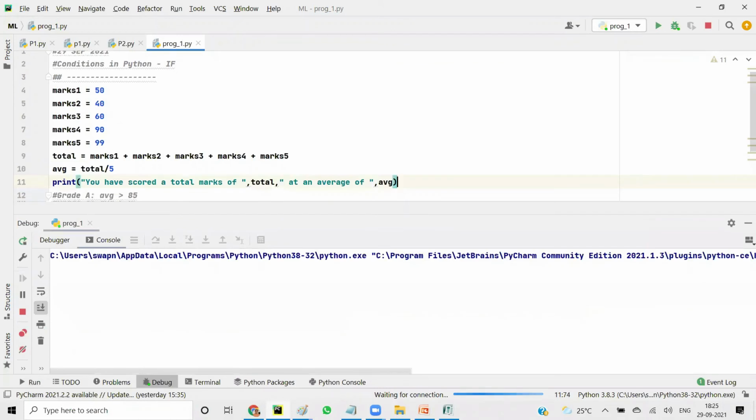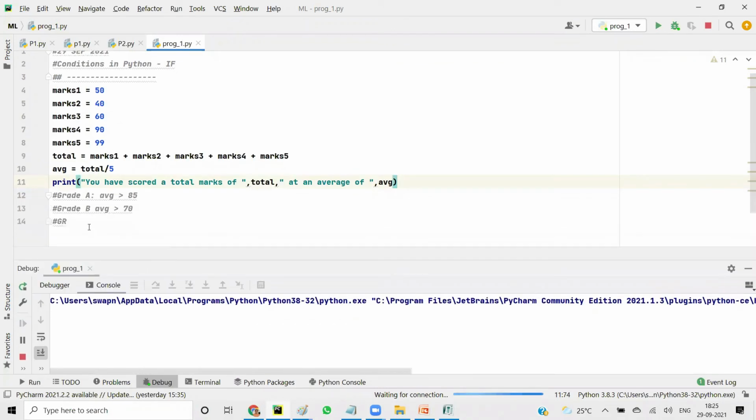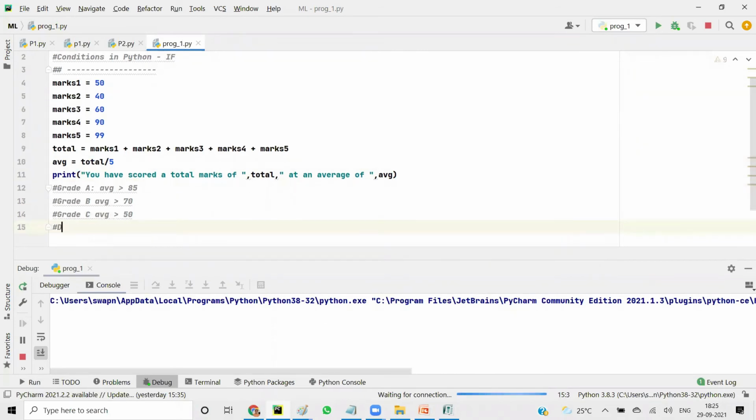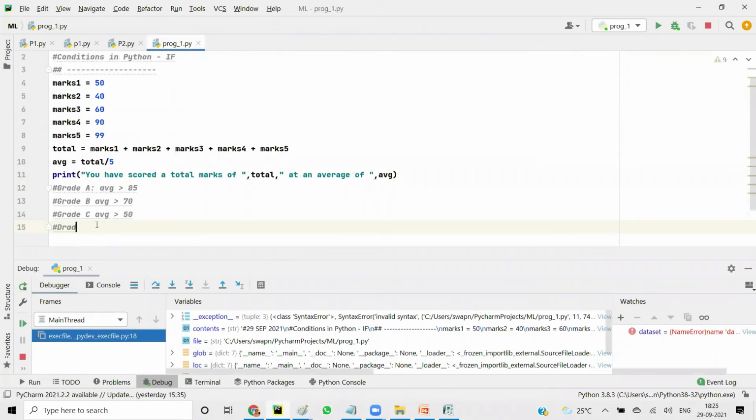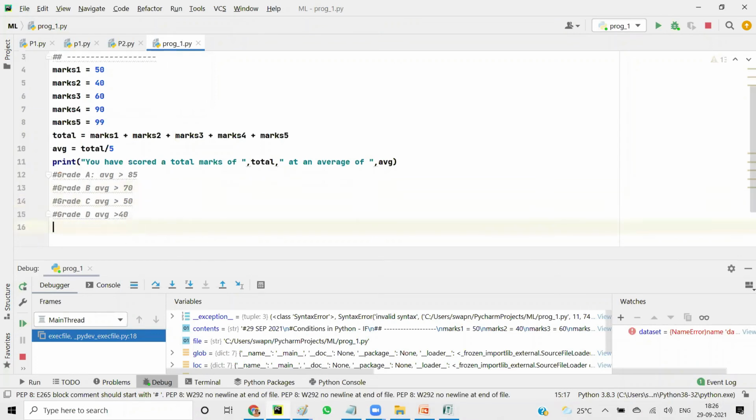Grade C if average is greater than 50, and grade, let's say, oops, something is happening to my computer. Okay, grade D when AVG is greater than 40. So when I say greater than 70, it means greater than 70 and less than 85, isn't it? And grade E when AVG is less than 40.